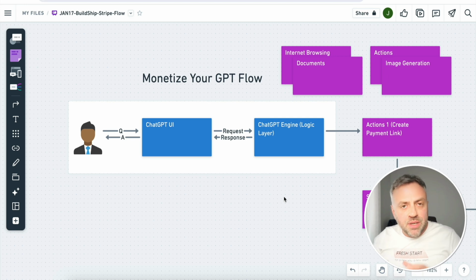That's how powerful this extension mechanism of ChatGPT is. And so keeping this ability to extend ChatGPT in mind, we can not only ask ChatGPT to do something for us, such as generate an image or write an article, but we can also ask it to make sure that it asks the users to pay it after it has generated something. And after the user pays, we can take some further action.